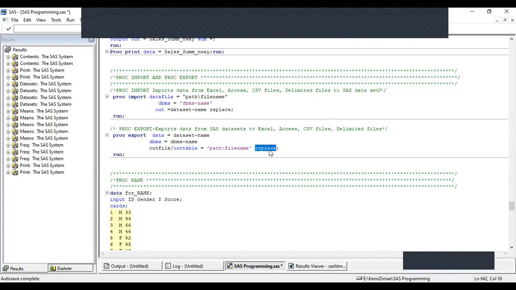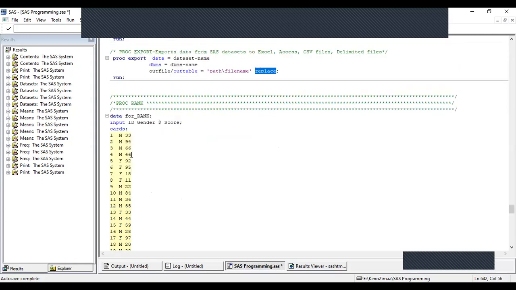The replace option is used in case that particular file has already been placed there and you want to replace it. In case you don't give the replace option and the file already exists, SAS will throw an error saying that the file already exists with the same name. So we can use the replace option so that the latest version of the file is always saved at the location.